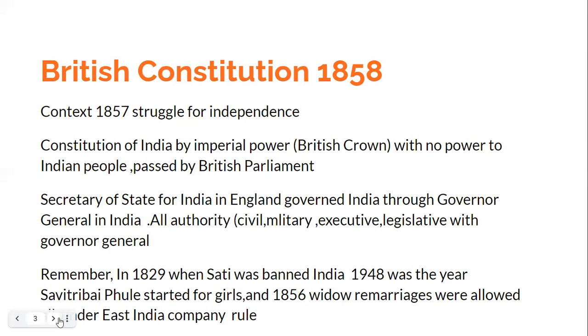He was not a democratically elected prime minister as we have now. He was the supremo with all the authority: the civil authority, the military authority, the executive authority, the legislative authority, everything was in his hands. He was the supremo, and that made this constitution of 1858 highly undemocratic. Not only undemocratic, but also undemocratic in the larger sense that it was the constitution of a colony, for a colony.